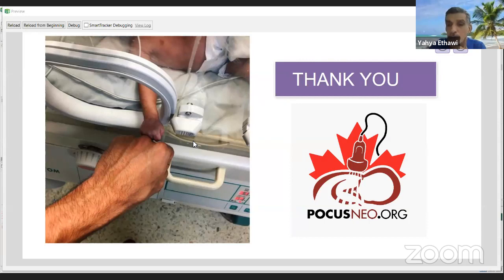Hadi asks, in scenario 3, will you use an inotrope? Yeah, Dr. Hadi, you can use both. One increases contractility and one acts as a vasopressor. It depends on which one is available, and which one is more severe, the cardiac failure or the peripheral vascular resistance. But you can use both. You can start at the same time, or you can start one after another. You have to individualize the scenario.